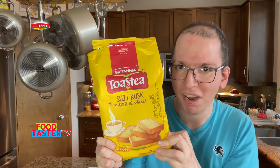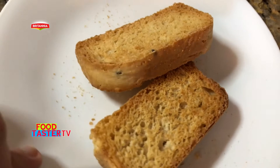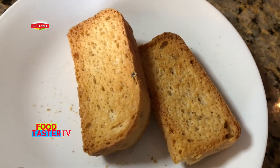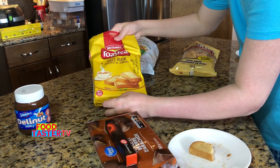Here's what it looks like — you can kind of see what I think are little pieces of cardamom in there. These are like very dry tiny little pieces of toast. It's very crispy and crunchy, very lightly but perfectly sweetened, and it has just the perfect amount of cardamom flavor. Cardamom is a spice used in Indian cooking and desserts, in Middle Eastern and Iranian desserts — that's why I like it so much. That cardamom flavor is right up my alley. I love this — two thumbs up!